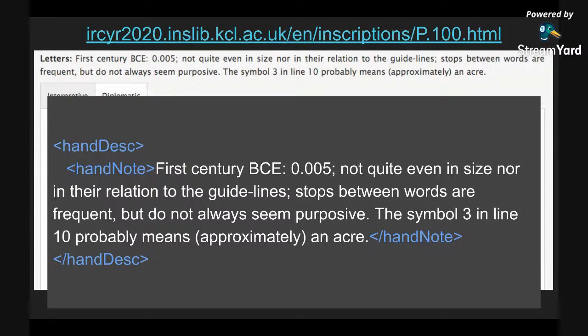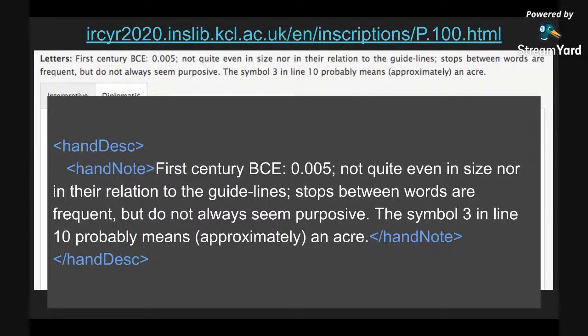And the main thing that we might want to encode in here, because this is the sort of thing that we might want to be able to treat in some way, to search for, to filter by, and so forth, is those letter heights there. The letters in this inscription are apparently 0.005.